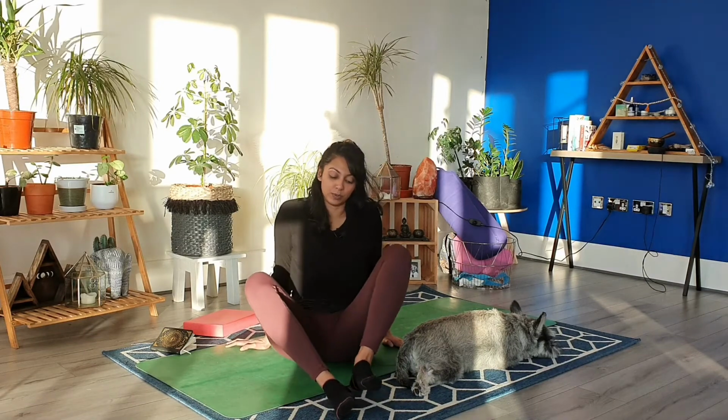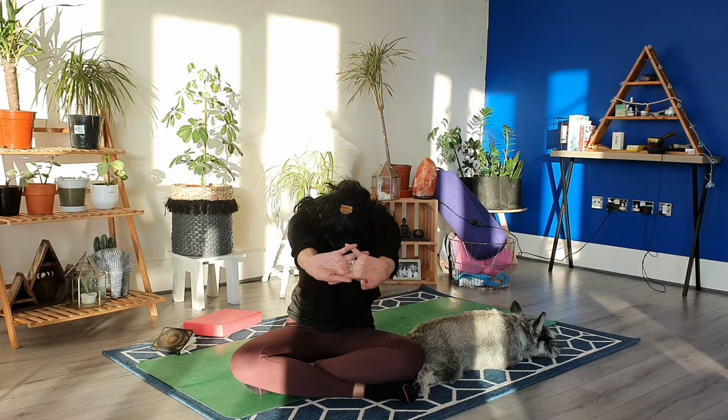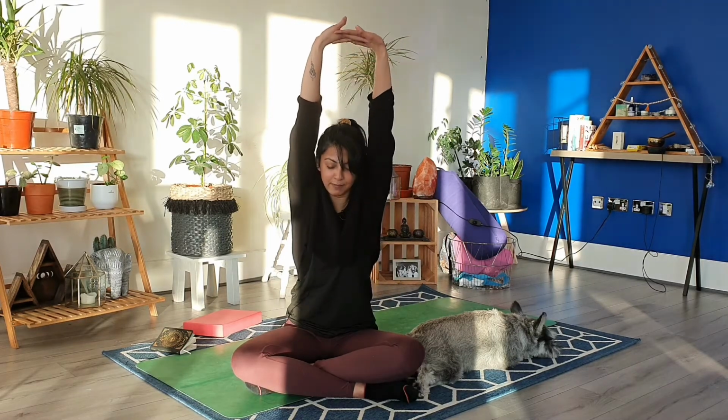Come to a comfortable cross-legged position. Shoulder blades glide down the back. Take a nice big inhale, interlace fingers in front of the heart. Exhale, push the palms away, chin drops to chest, spine starts to round. Take a nice big breath in here. And then exhale, extend the arms out towards the ceiling, allow the shoulder blades to melt down the back. Take a deep breath in, keeping a micro bend in the elbows if that feels comfortable. And then exhale, release the fingertips.